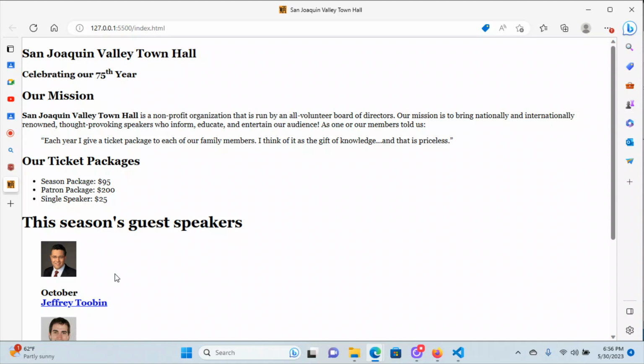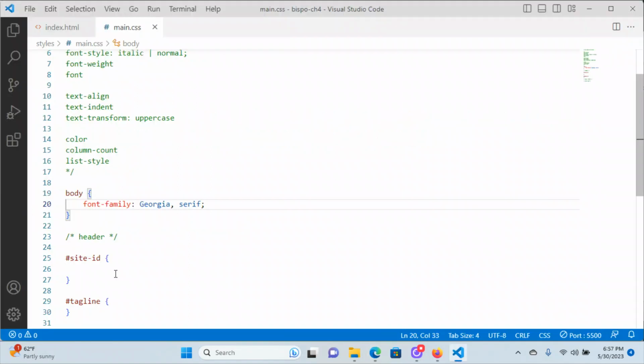Some properties are inherited, which means if you give this font family property to the body, all of the elements inside of there will also have that property applied to them. Other properties are not inherited. Like when we start adding margins and borders onto things, those are not going to be inherited by children elements. Thank goodness. That would be a huge mess. But most of the type formatting stuff is, for good reason.